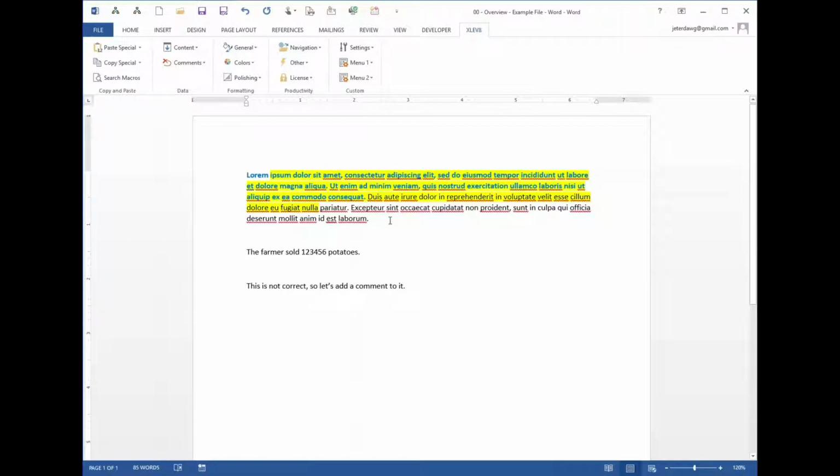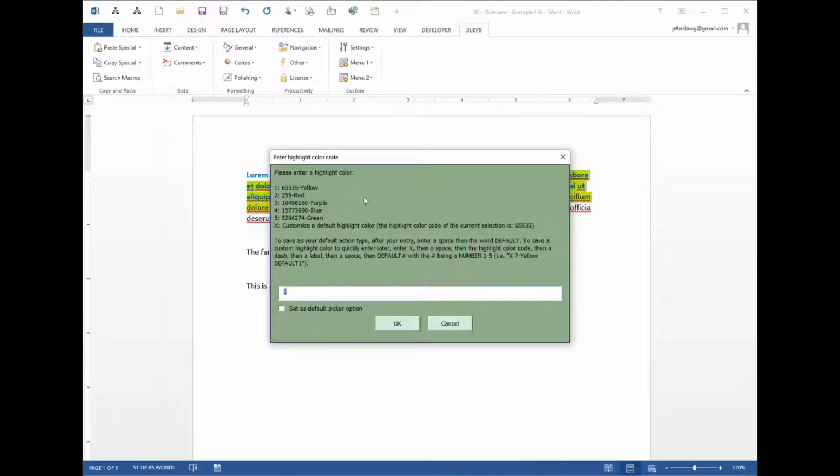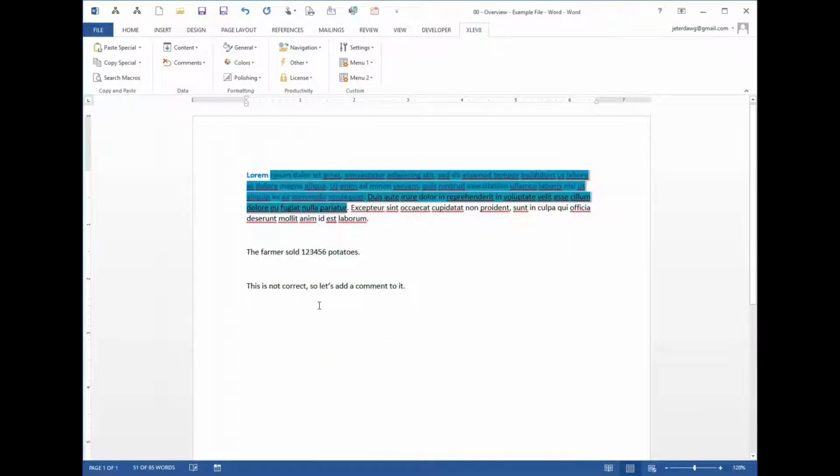Another type of macro that we've got in here a lot of are the picker macros. And so to run this same type of a macro in a picker format, all you would do is run the highlight picker. And what it does is it tells you a few default options, and you can just enter one or two keys and it'll run the macro. So right here I'm going to change this to blue, and it's going to change the highlight color blue. And the object of this is to keep your hands off the mouse and keep them on the keyboard.